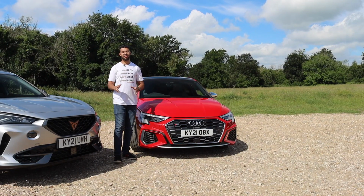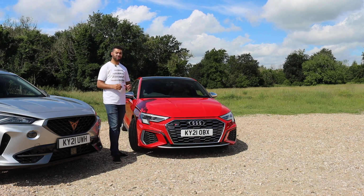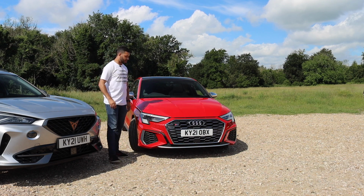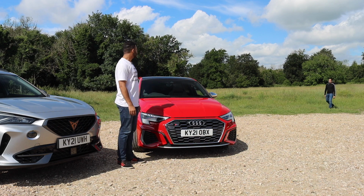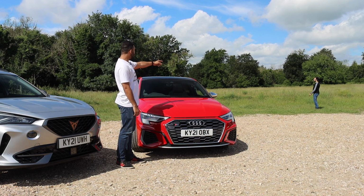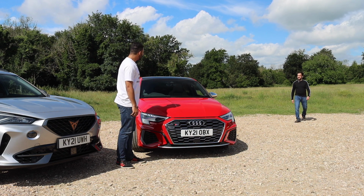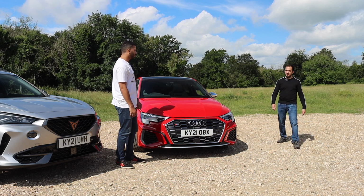Now, of course, it is impossible for me to drive two cars at once, so I need some assistance. Ladies and gentlemen, Rory Reid was busy, so yeah, I've got no assistance. Oi, you. Yeah, me? There's no one behind you. I'm clearly pointing at you. Come here, come here. Fancy seeing you here. I was just in the area, fancied a walk. Oh, you came all the way down to Essex for a walk? Yeah, well, why not? That's a commitment.